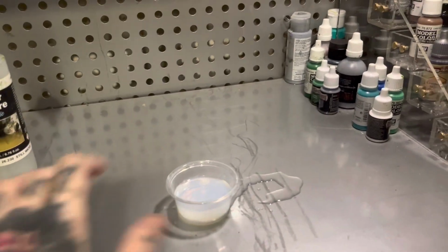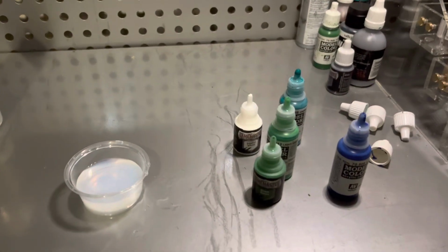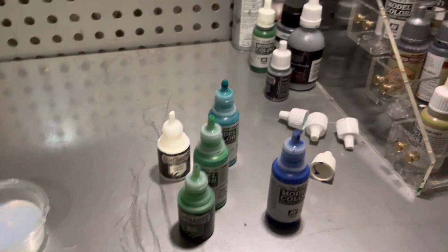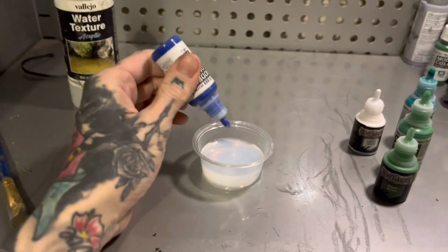And from here, we'll just kind of start building our color. Alright guys, because I'm using one hand, sorry about the cut. These are the colors I've chosen. A little bit goes a long way with this model paint. It's not cheap. So we'll start.